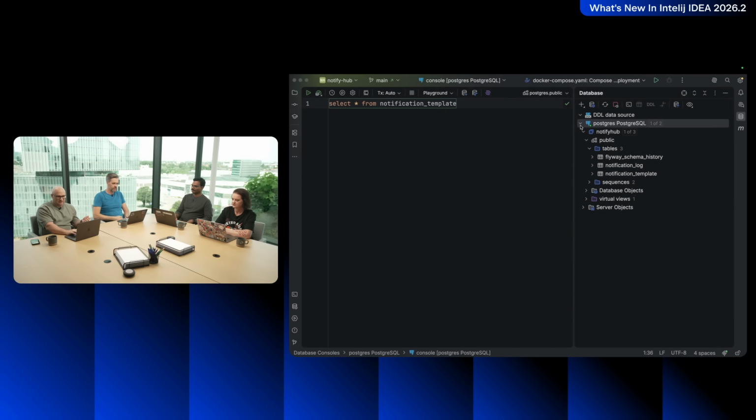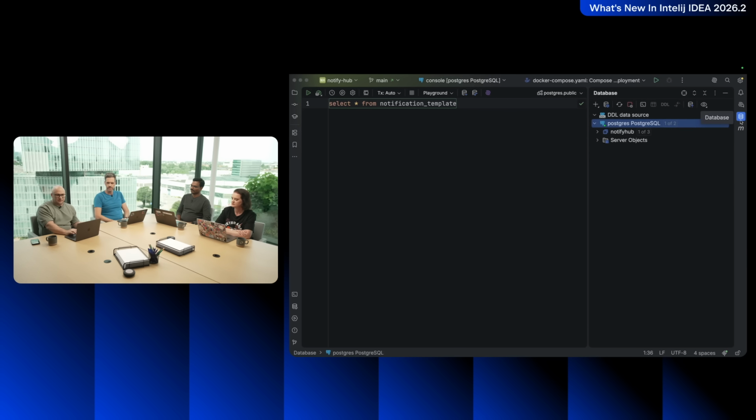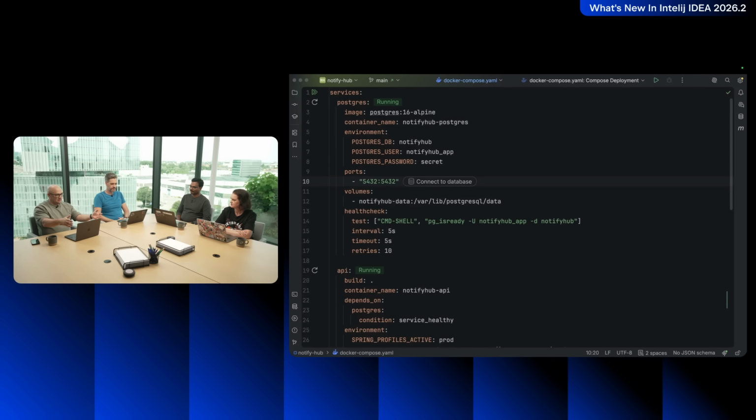Obviously, it's currently pre-configured for me already because I did that before. But if I didn't have it configured, then it would pop up with the configuration screen populated with all the connection details, password, user, database, and so on. And then I could configure the data source for my application right here, all automatically. So just a few little things added, and it already makes things better. Yeah, very powerful.